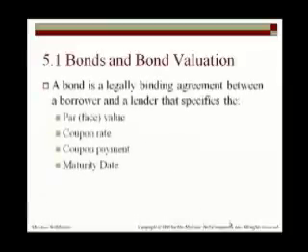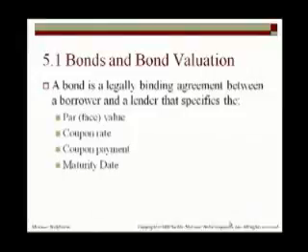First of all, bonds are a legally binding contract between a borrower and a lender. A bond is a promise by a borrower to pay back the par or face value. And I'll just say right now in this class we're going to assume that the par or face value is always $1,000 unless otherwise stated.